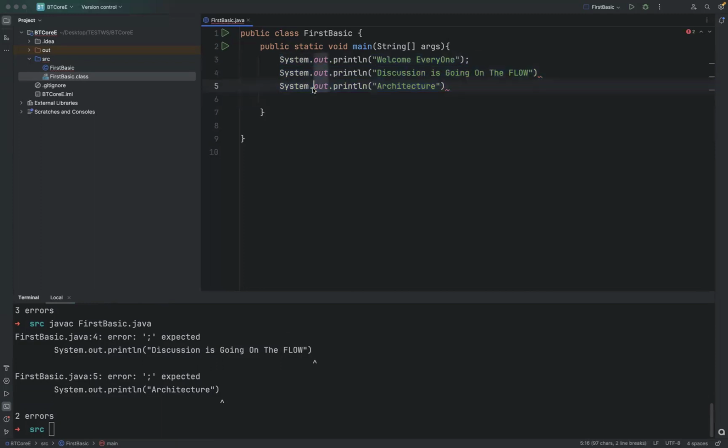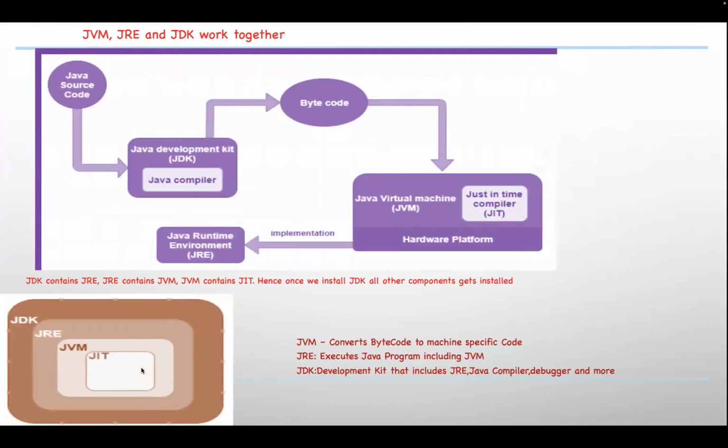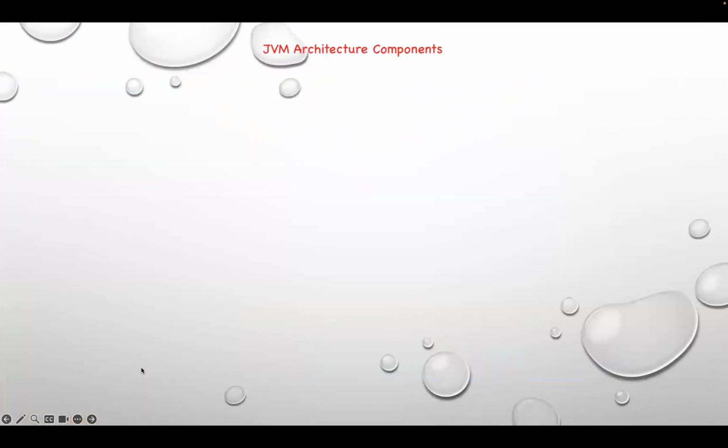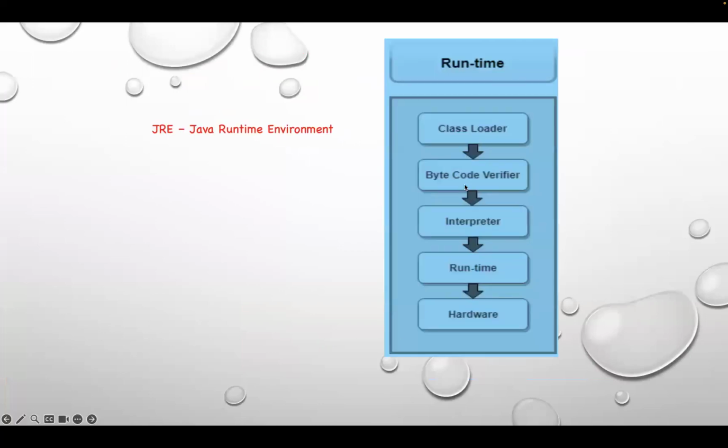Without fixing these issues, if I run, now what do I do? So now you see I'm running this. If I go back here, at the architecture level, there is a component called bytecode verifier. It successfully loads the class. The class will load, but the bytecode verifier will fail.